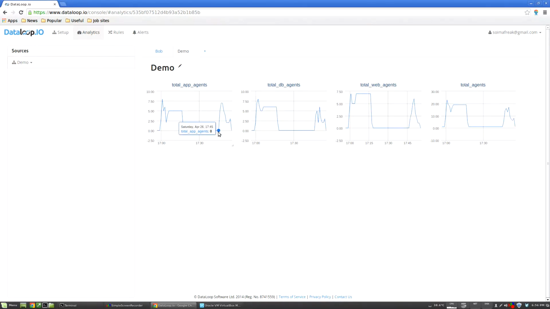So if we look at this second graph, which is probably the most important, as you can see, it registered up to 7 at its peak, it dropped down to 2, went back up to 3, and then it just terminated them all for app. Total DB is a bit more spiky, up and down. And then for web agents, up and straight back down. And the total agents, what did we get up to? We only got up to 16 at one point. Oh no, 17. Good. So I think these graphs help demonstrate that it's able to fire things up into different agents quite easily and quite quickly, and into and out of these groups, and they do get their checks, as we proved on the Bob dashboard earlier.